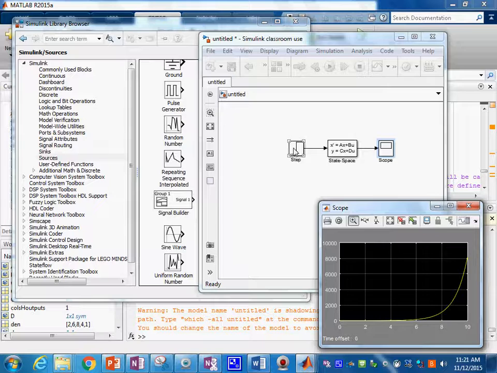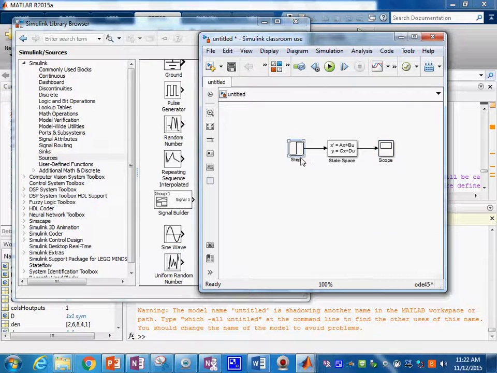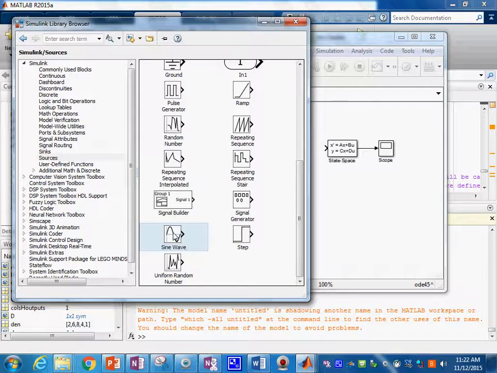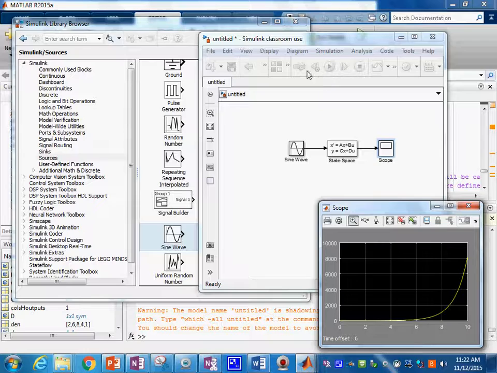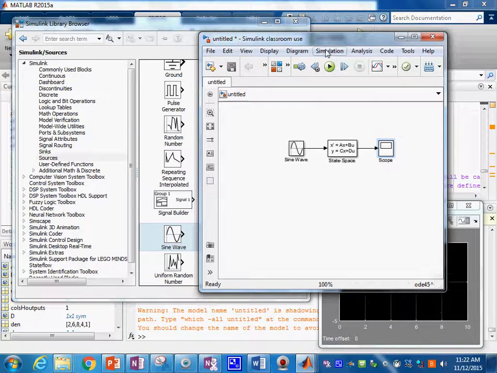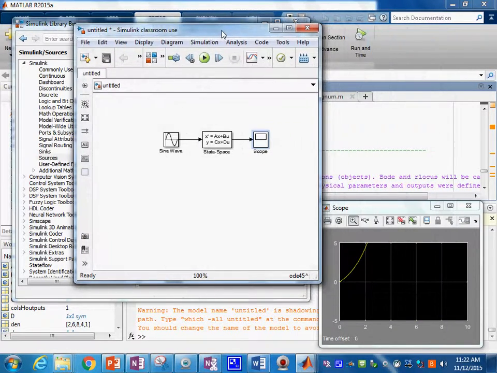But you could do it for other inputs that you want. In other words, your system equations are all there. And you could put a sine wave input in here, or a pulse generator for this. Let's just do this one. See, there's another input in here.